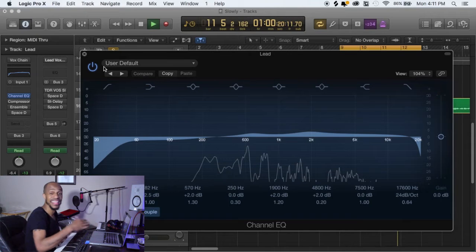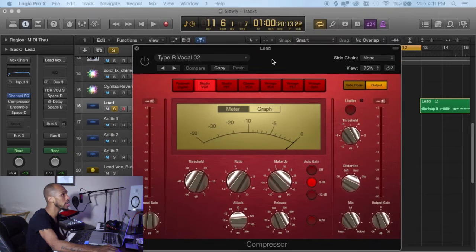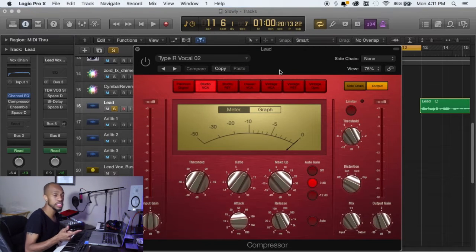You see? That's the difference. All right. Next thing that I did was get this compressor, and you can take a look at the settings of what I have going on here with this compressor. Basically, all I wanted to do with this compressor is bring a sense of boost to the overall vocal, and that was basically it.